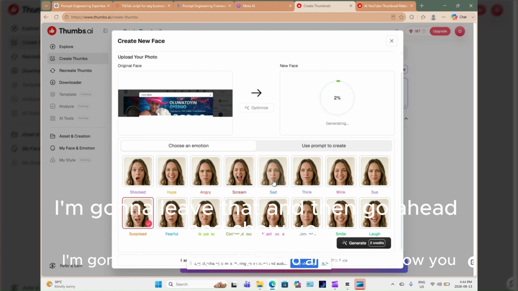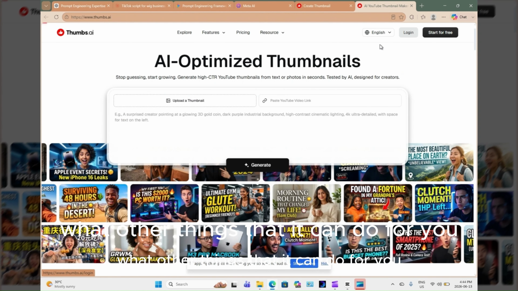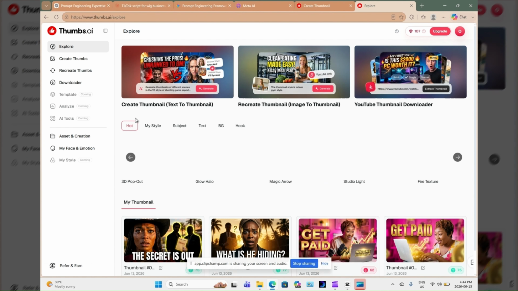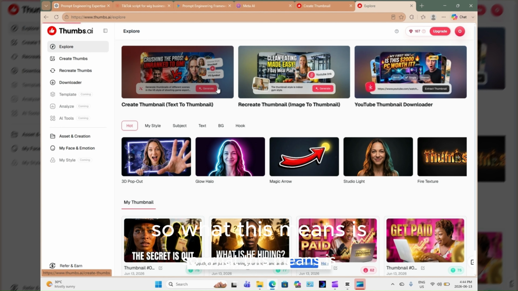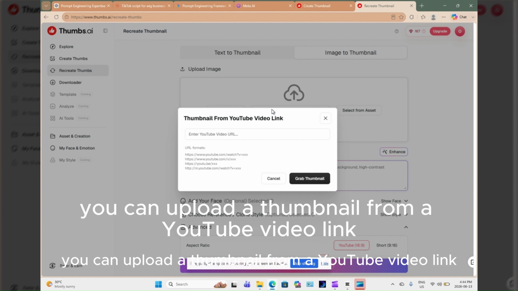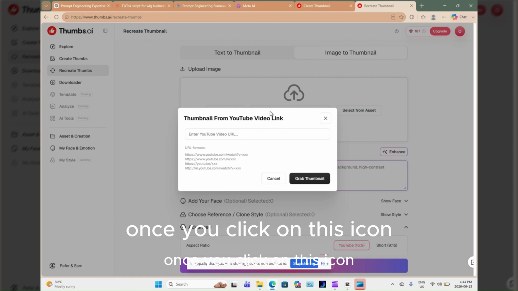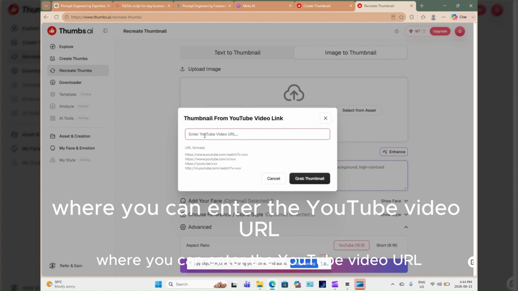I'm going to leave that and show you what other things it can do for you. The next thing is you can recreate thumbnails from image to thumbnail. So what this means is you can upload a thumbnail from a YouTube video link. Once you click on this icon, it brings out another window where you can enter the YouTube video URL.